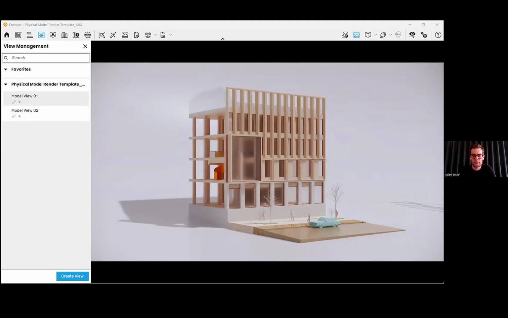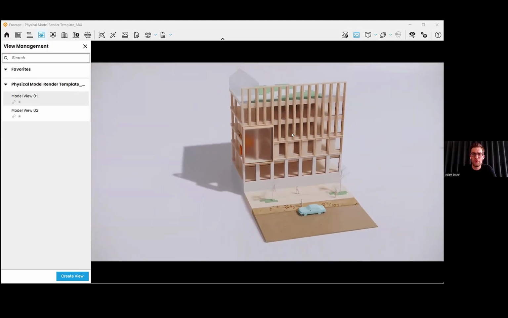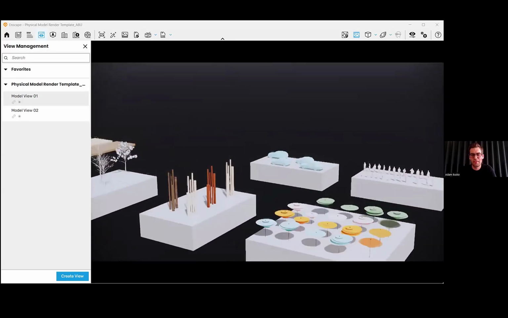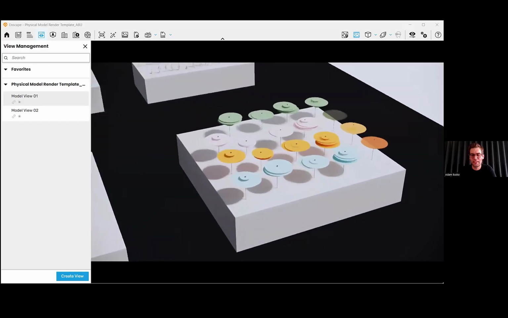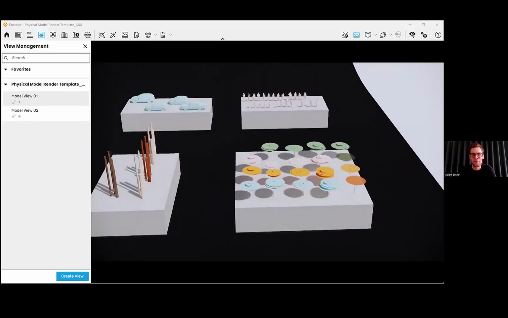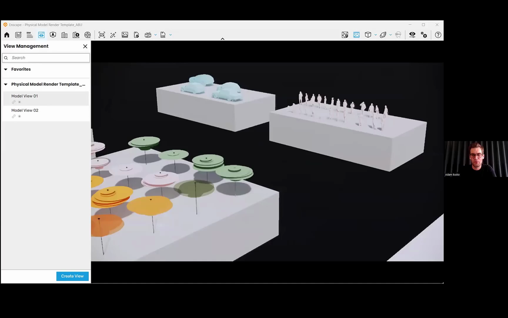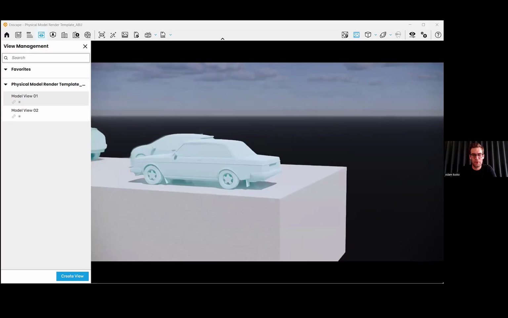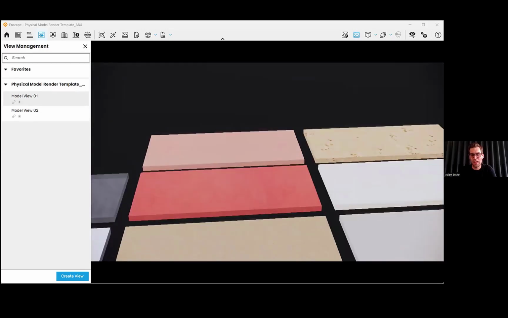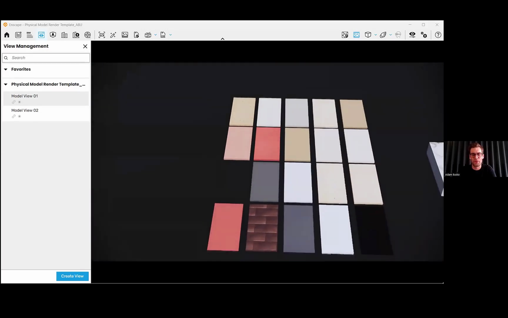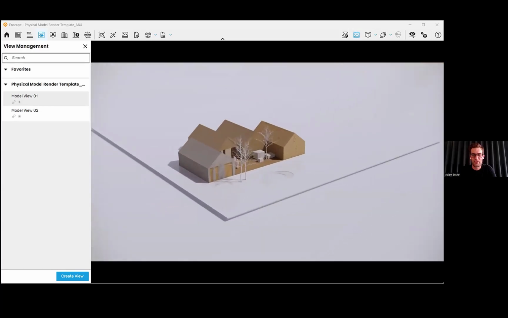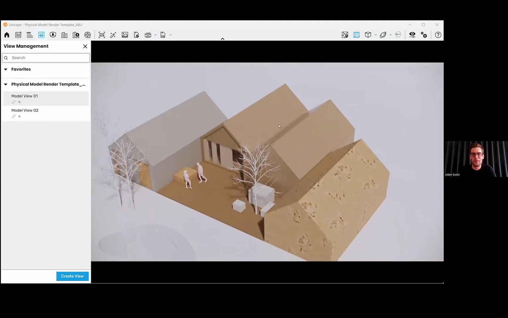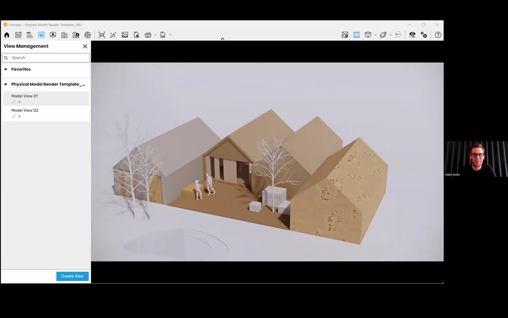And as with everything, we have on the side a small library with model making elements, exactly as you would have in a real-life model shop, with a small collection of plastic people, some cars, and some of the materials that we're using for the studies laid out. I also think this is a very nice way to get outside of the computer while still looking at the screen.